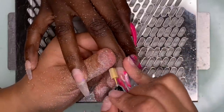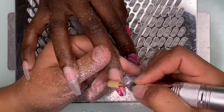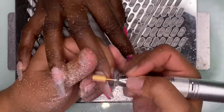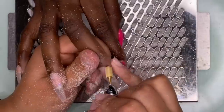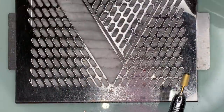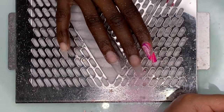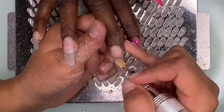But just removing all of the gel polish from the nails, going around the cuticle area first and then filing towards the tip of the nail until you remove all of the gel polish. And just like any other time, whenever you are using your drill, make sure that you keep your drill moving at all times. You don't want to let it sit in one spot for too long, because it will cause friction and it will cause your nail to burn. So make sure that, again, you keep it moving at all times.